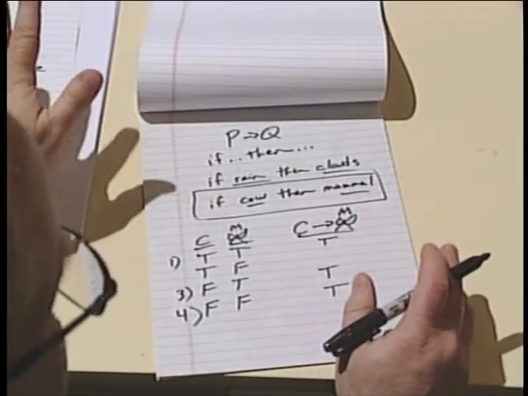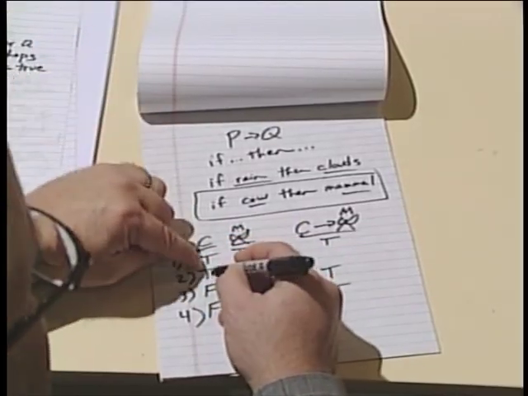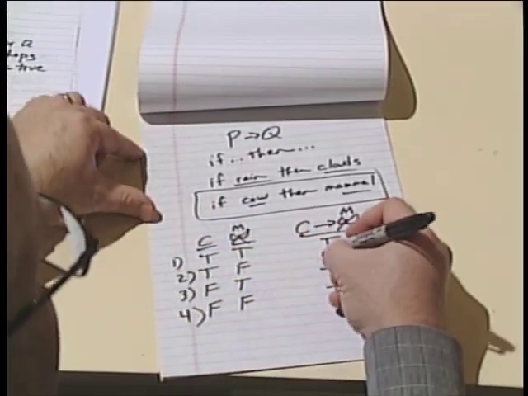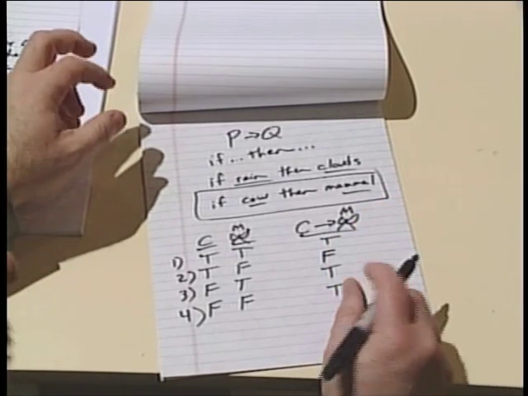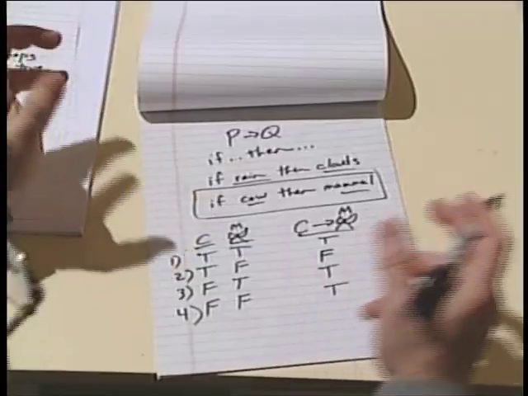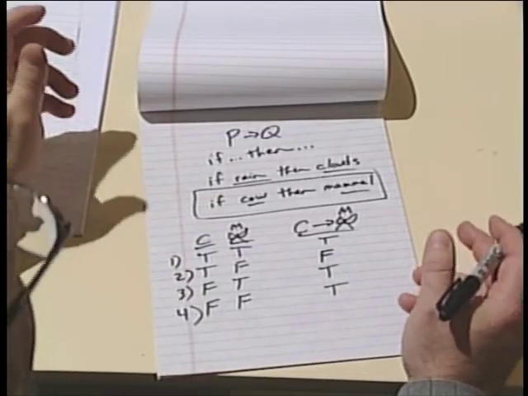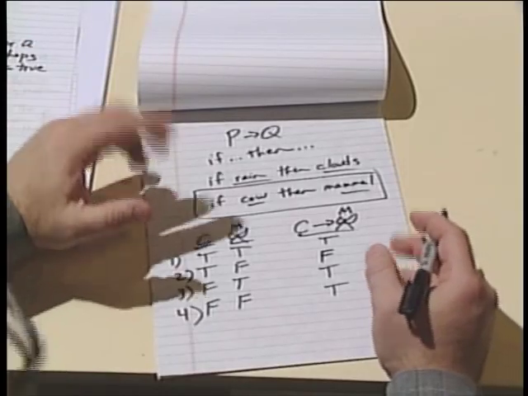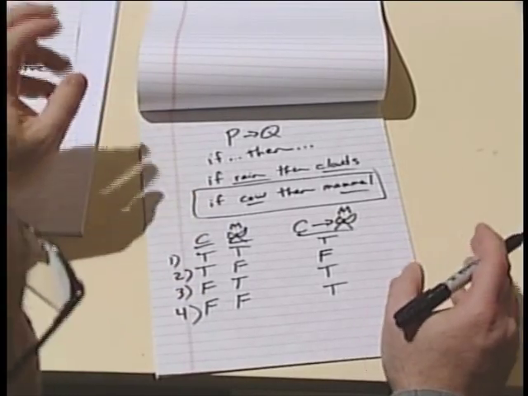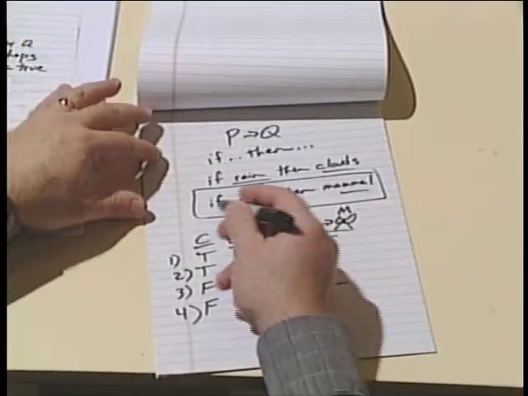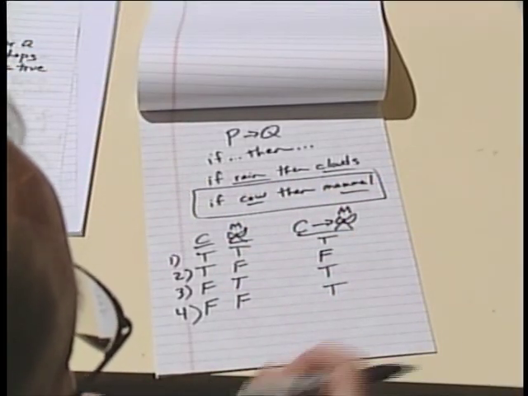The only thing that would really create a problem is if I have a cow, this is line 2, and it is true that it's a cow, but it's false that it's a mammal. That's the only thing that would cause me to get really weirded out. Because why? Because I have this cow, but for some strange reason it's a bird. How a cow gets to be a bird, what that would even look like, I don't know. I suppose it's a cow with feathers. But if I run into a cow with feathers, I've got a big problem. Something really weird is going on, and my statement, if it's a cow, then it's a mammal, that thing is going to be falling apart.